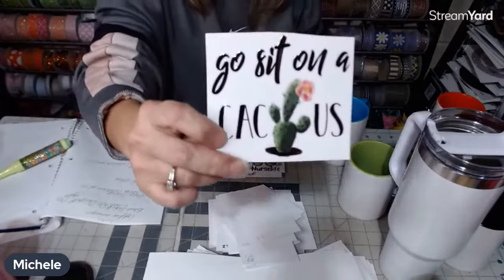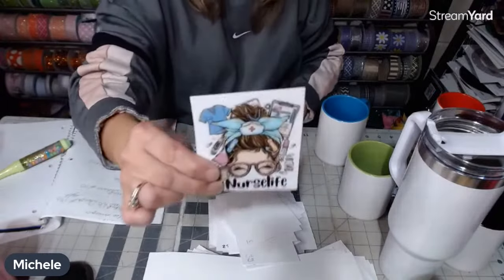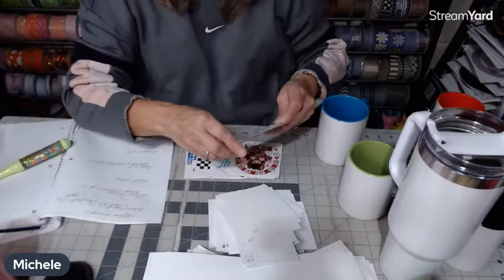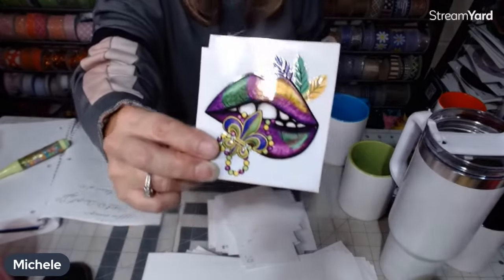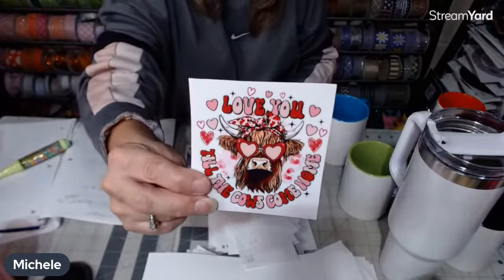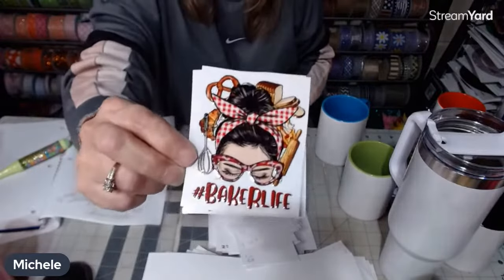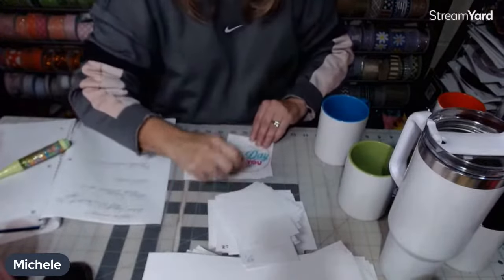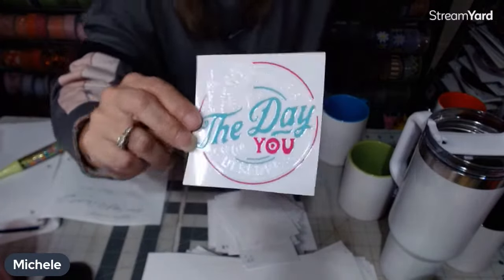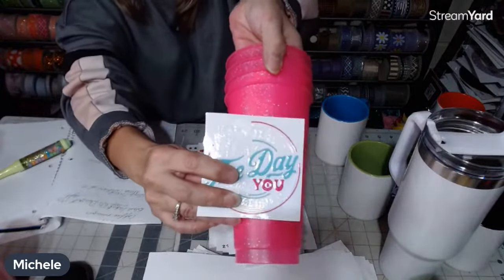Go sit on a cactus. I swear I'm going to make that for myself. Nurse Life, number 56. Mardi Gras, number 57. Love You Till the Cows Come Home, number 59. Hashtag Baker Life, number 60. Have the Day You Deserve, number 61. That would even go good on these pink plastic cups, y'all. Oh, look how good that looks.